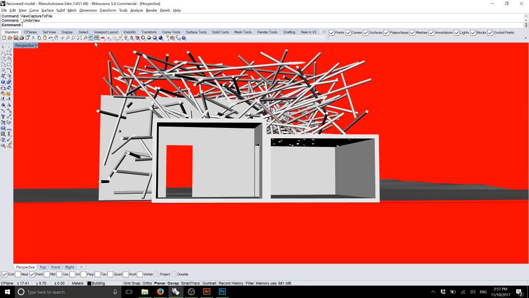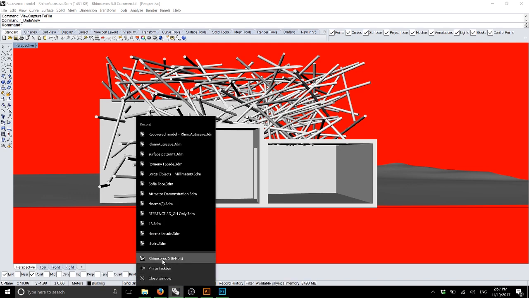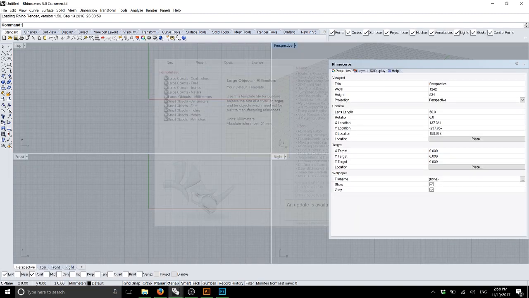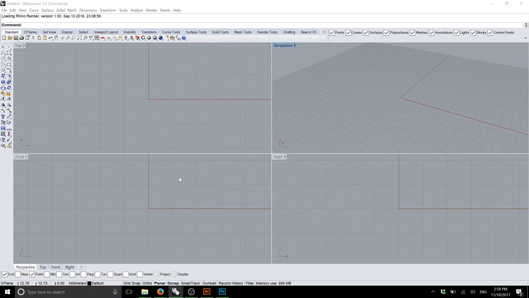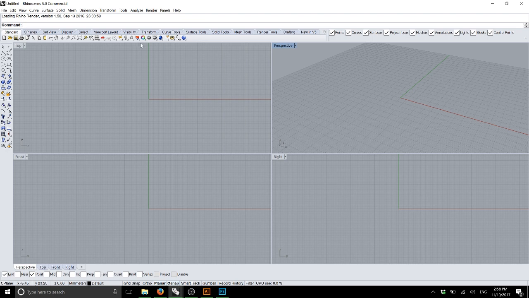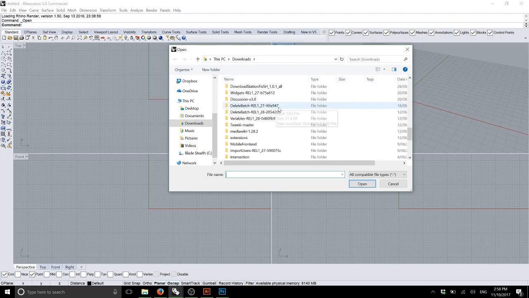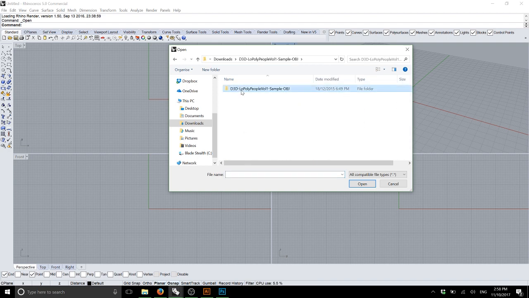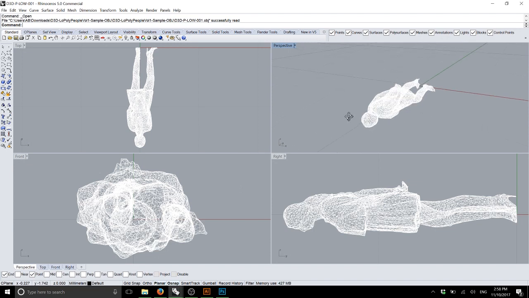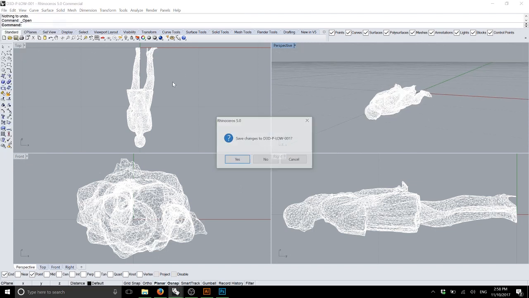In this case, I'm going to start a new Rhino file because we can use this for any project from now on. People are useful for everything, unless we're designing a cat house, dog house. I don't know. Okay, we're going to bring in our DWG OBJ file that was here. Just change that setting.